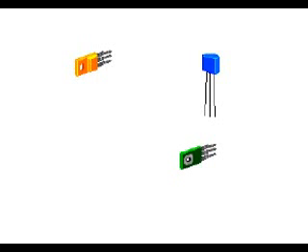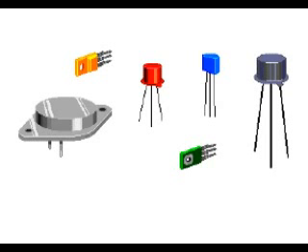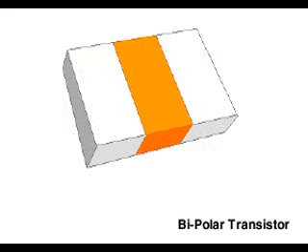The transistor is like an electronic valve that can be used as an amplifier or a switch. It can control a large current flowing through two regions of a semiconductor crystal, like silicon, with a small current applied to a middle region. There are many kinds of transistors.